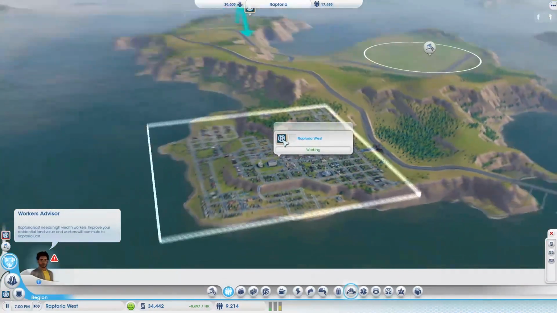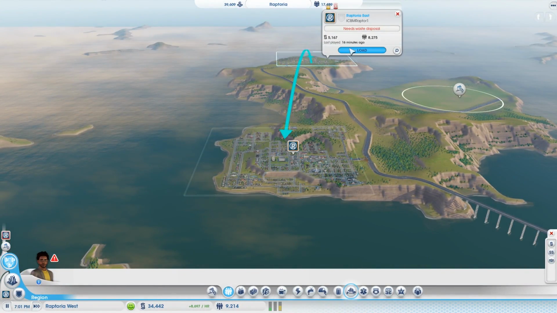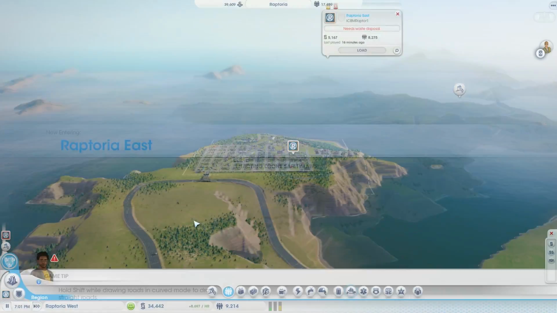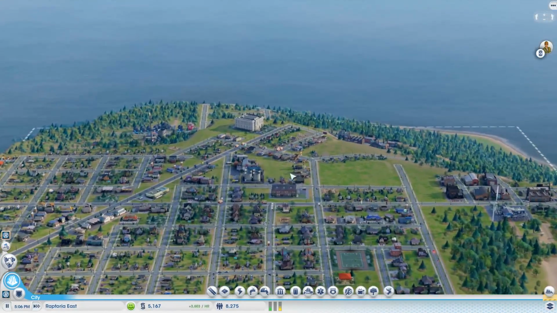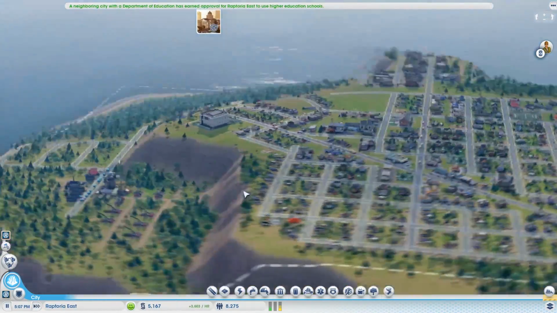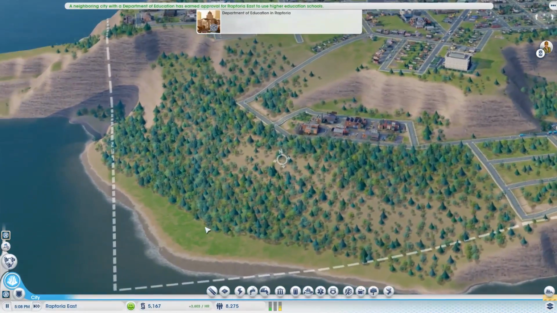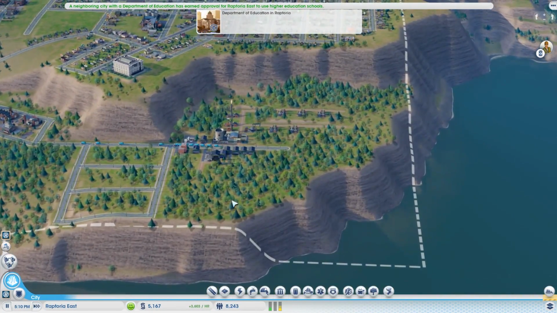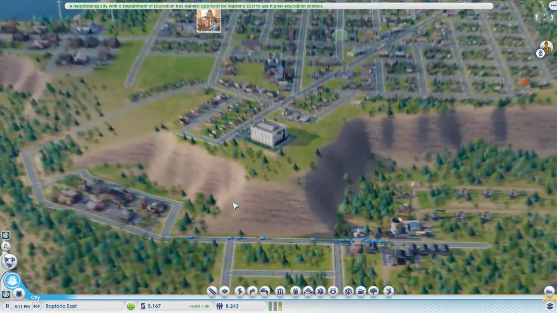Let's head over to Raptoria East, where we can build a tram too. We need to work on waste disposal, and I believe there might be a way for us to use incinerators here. I might need to build another garbage disposal center somewhere in its own spot. I don't think we can actually move. Good, now we have a Department of Education of Raptoria that they recognize. Excellent. And it's for getting rid of garbage. Wow, look at all those garbage trucks go.